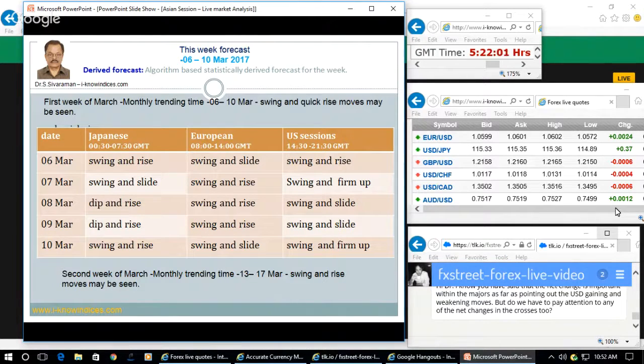So if they want to make a move in the cross, for example, in the case of euro yen, how much can they drop? Euro, they can make a drop of about 150 pips. Then USDJPY, they can make a drop of 200 pips. So making these two on the downside as the contrarian move, they can drop about 300 pips in the case of euro yen.